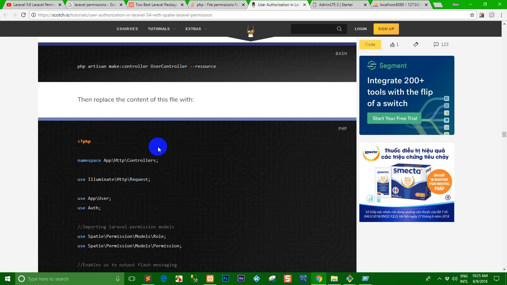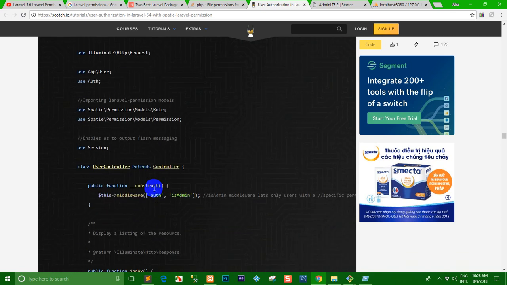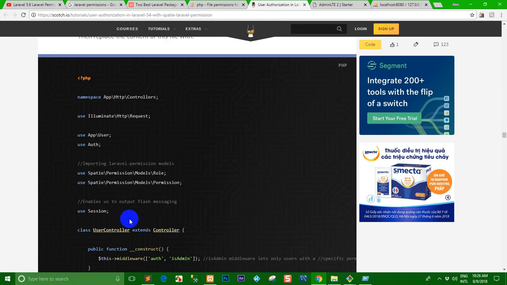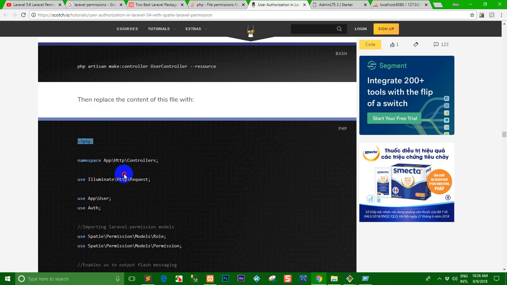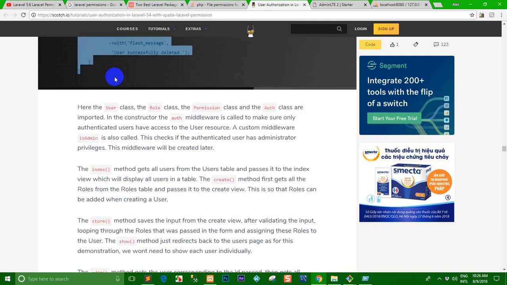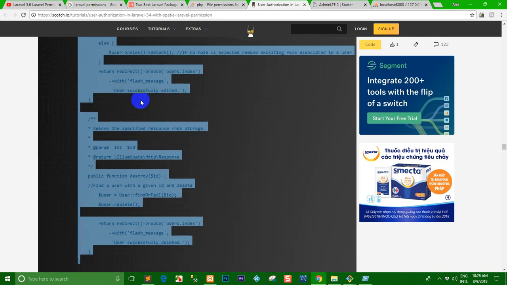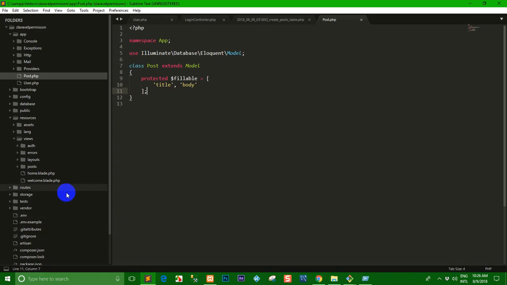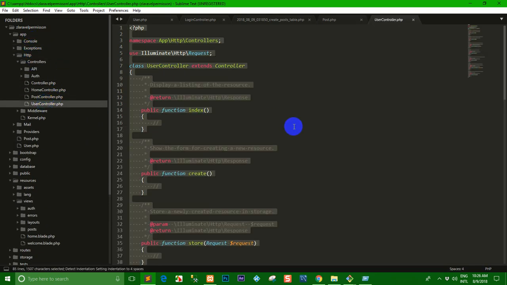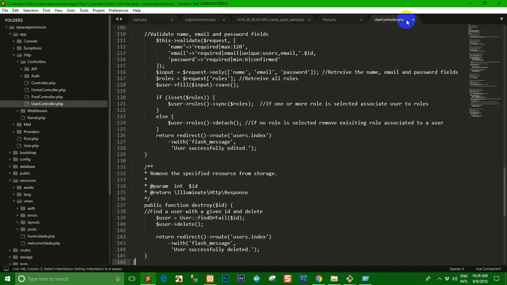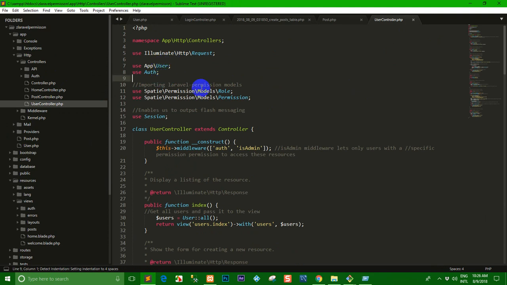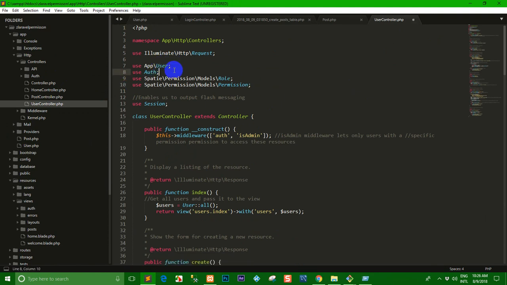Okay, when we have created the user resource already in the user controller, we copy. I will copy. Okay, we copy all and go to HTTP user controller. We refresh our file.